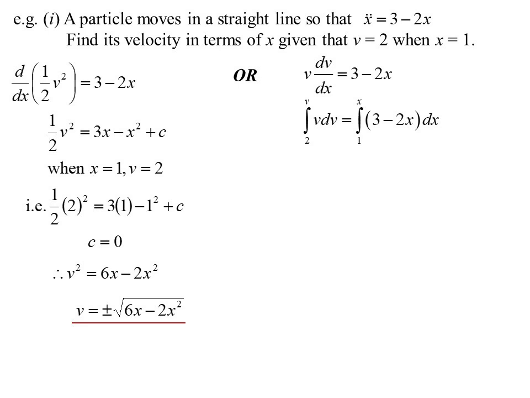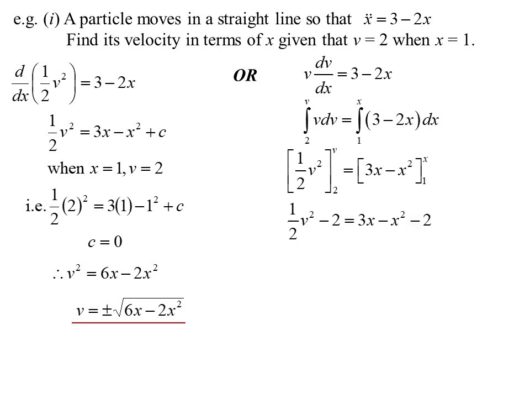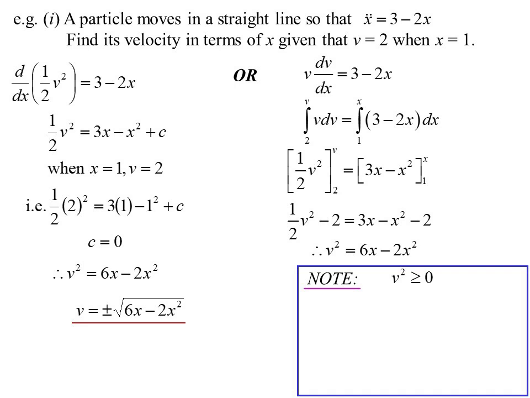Now what happens is, when you integrate, there's where your half v squared appears all of a sudden. So you're still really using the formula, but it's just getting to it a different way, and I think a quicker way. Substituting in, playing around with it, we get the same equation, of course. Now this also brings up something interesting, because we know velocity squared has to be a positive number. Or another way of thinking about it, whatever's under the square root has to be a positive number.